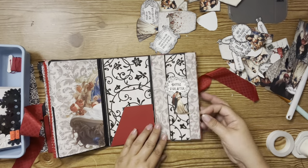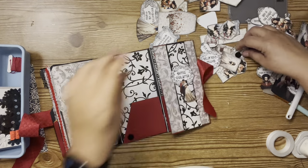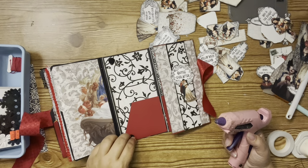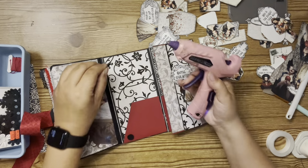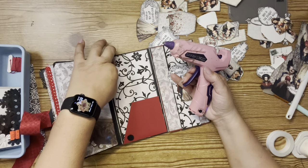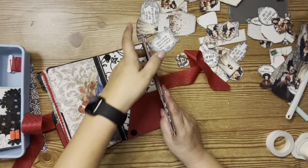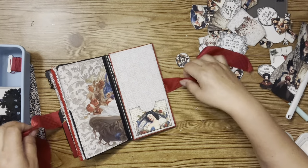So my Velcro is gonna go here and there. I'm just gonna use a little bit of my glue right there. This one doesn't have the glue already, like the ones at Dollar Tree. We're gonna let that dry there. And let's close this to see how it looks.